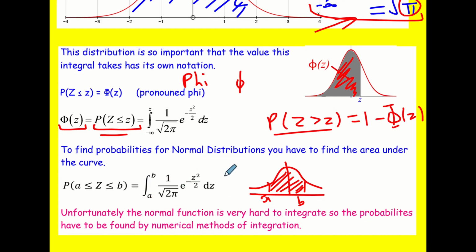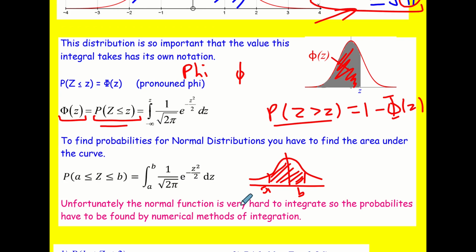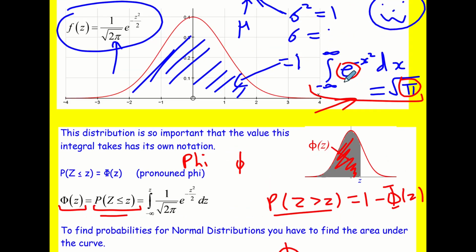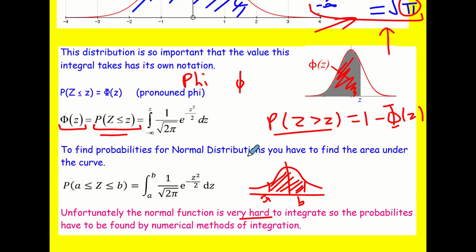It turns out that this is very hard to integrate. I'm not just going to say, integrate it, off you go, because as soon as you put a z squared in there, it's out the window. Whilst you might be able to integrate e to the minus z, you can't integrate e to the minus z squared. It is not possible to find this integral in general. We can do it for the one up here where it's plus and minus infinity, and that is the beauty of that. But in general, you just can't do it.